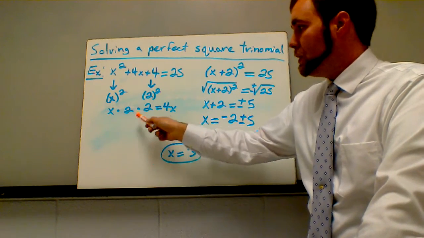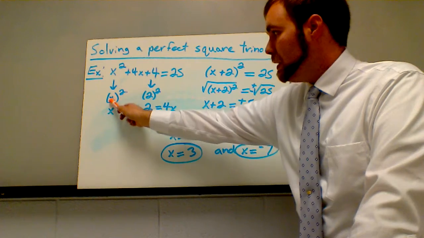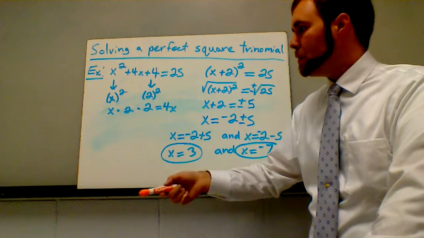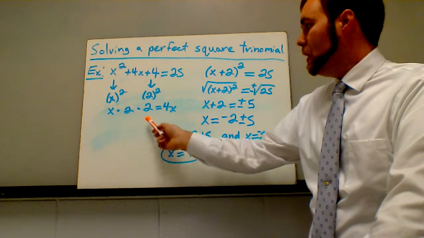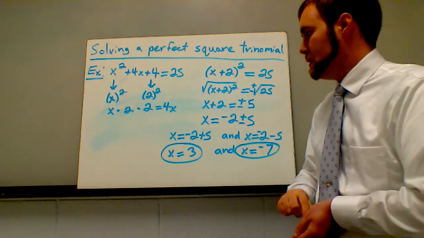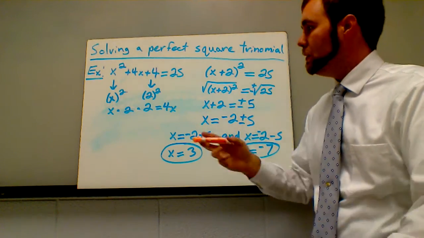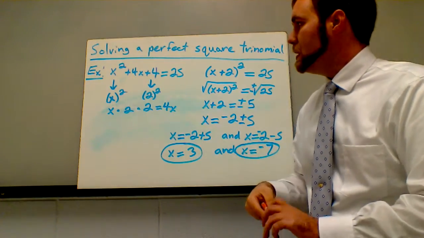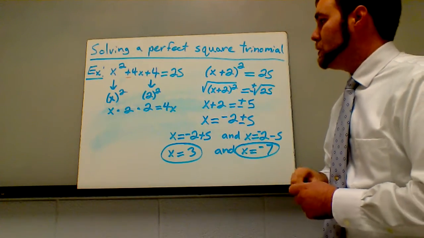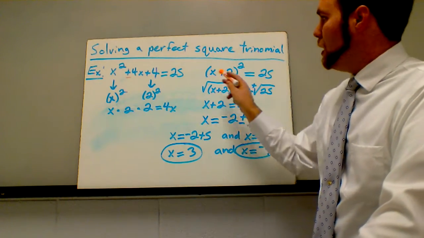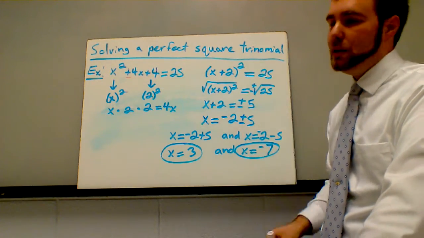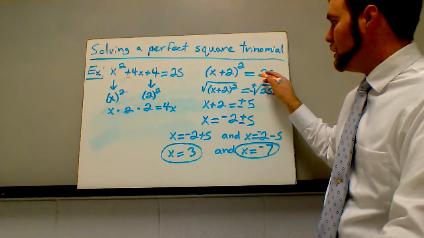Now, I need to look at this and make sure that twice the product of x and 2 equals my center term. In this case, 4x equals 4x, so that checks out. The last thing I need to take note of is the sign in the center, which in this case is a positive sign. So I translate all this over here. All of this part factors down to x plus 2 squared, and that's still equal to 25.